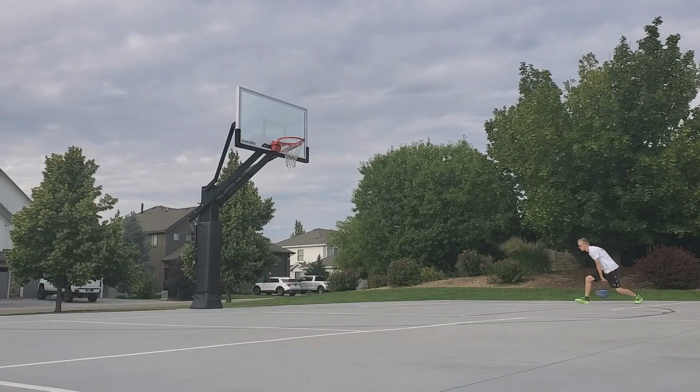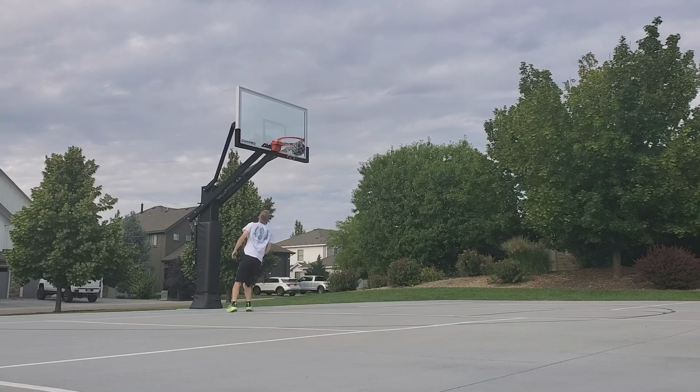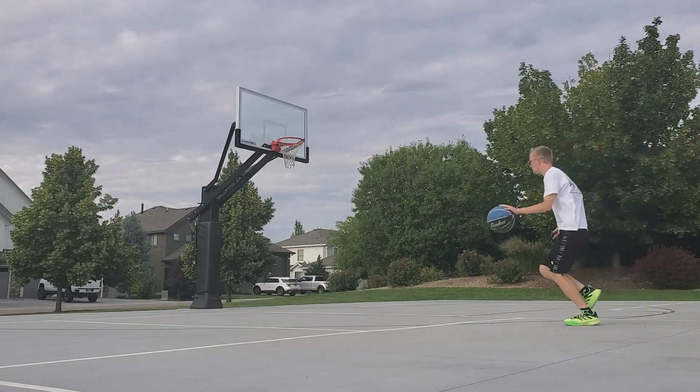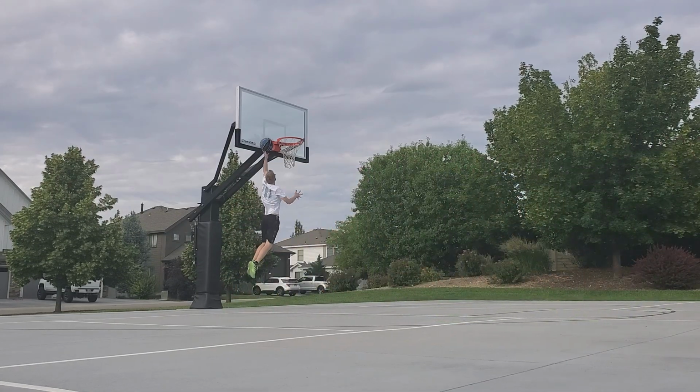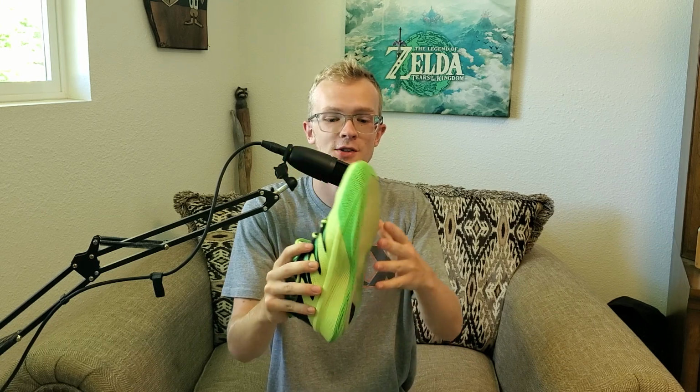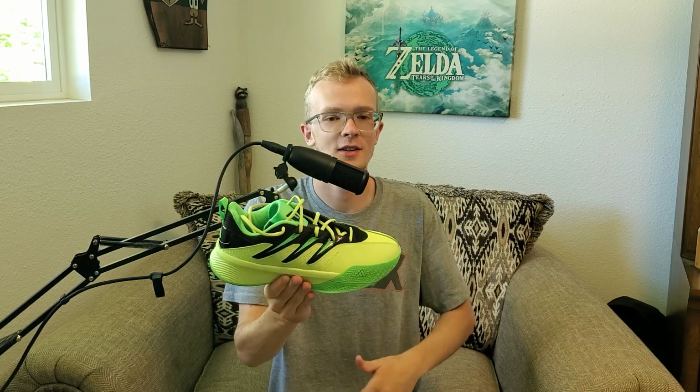Last big takeaway for me is going to be the traction. This is just very hit and miss traction. It just is not consistent with the grip. It made me slip out a few times on not even really that slick of courts I was playing on, and I played on other courts that were more slick, and it was completely fine. So it's really just weird traction, and if you prioritize traction, I'd say probably don't go for these. They just don't grip super well.